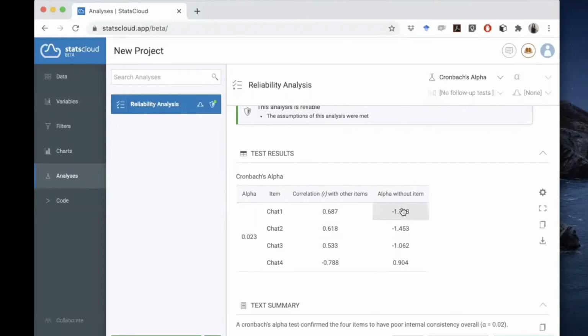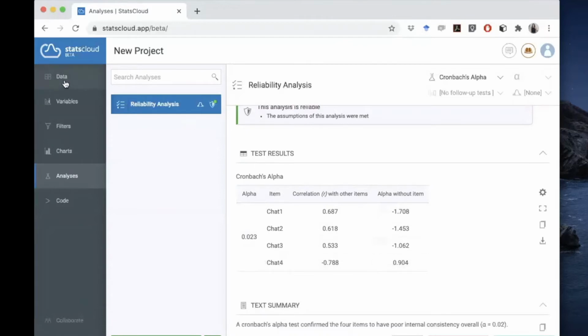So in this case, if you were to remove any of these items, we would end up with kind of a disastrous situation where we're in the negatives and the scale really doesn't make sense. So it's already bad, and this would send us into the negatives, so even worse. However, you'll notice if we remove item 4, suddenly our alpha jumps up to a 0.904. So this is a classic case of, okay, something's wrong with this item. And fortunately, we already know what the issue is, and that was that we didn't actually recode the item. It's still flipped in the wrong direction.